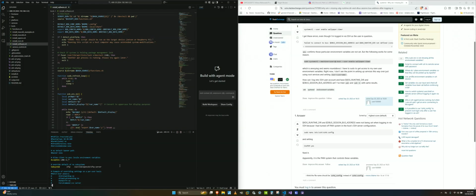What's use PAM? Okay. So it must be an SSH setting where I'm logging in remotely and it's not working.